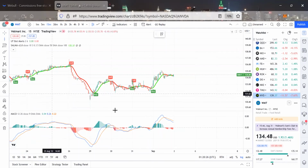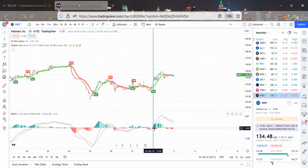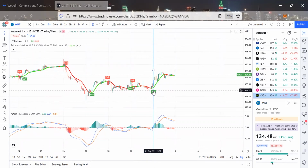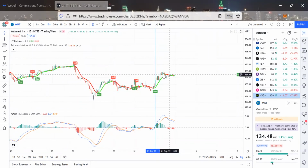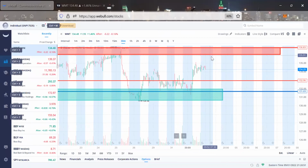and I seen my MACD. Where's my vertical line? I see my MACD doing a death cross right here, right? Boom. Once I seen that, I seen the MACD also had a green candle, a green volume, and I said, listen, that's all the confirmation that I need for my calls. I took that calls and boom, took it all the way to the upside, and I'm still holding this play until it touches that red zone, like what I mentioned, right?